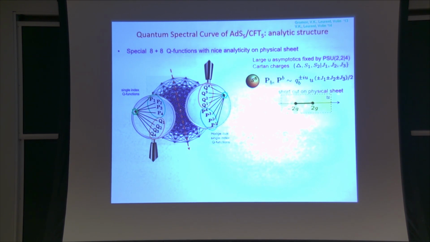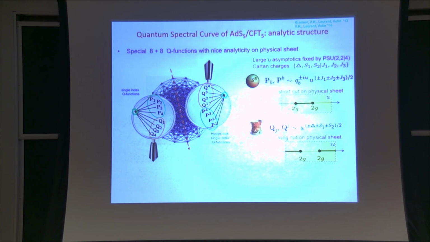And then, on the main physical sheet, these functions have one single cut. So they have this asymptotics and one single cut which goes from minus g to g, where g is the Yang-Mills coupling, the only place where the Yang-Mills coupling enters this business. And nothing else, no other singularities. For Q functions, it's almost the same, but they describe rather the AdS part, the conformal part; asymptotics are fixed by conformal charges. Instead of the short cut, you have a long cut which goes through infinity, but otherwise it's the same. So that's it. We fixed the analytic structure.